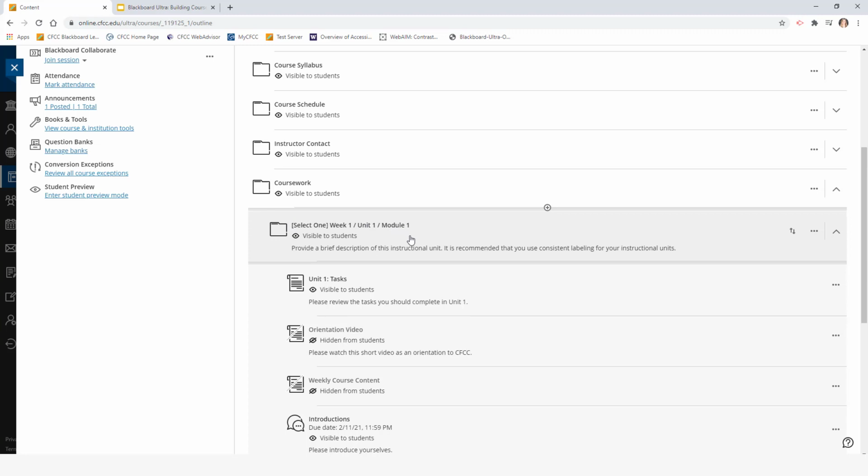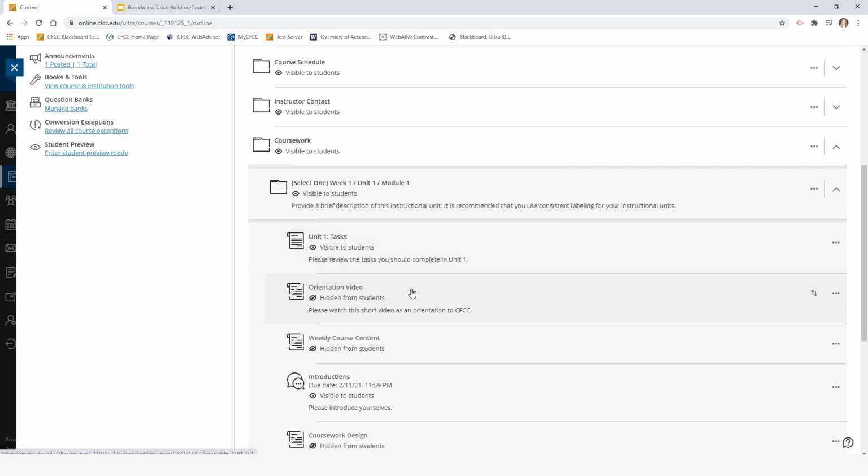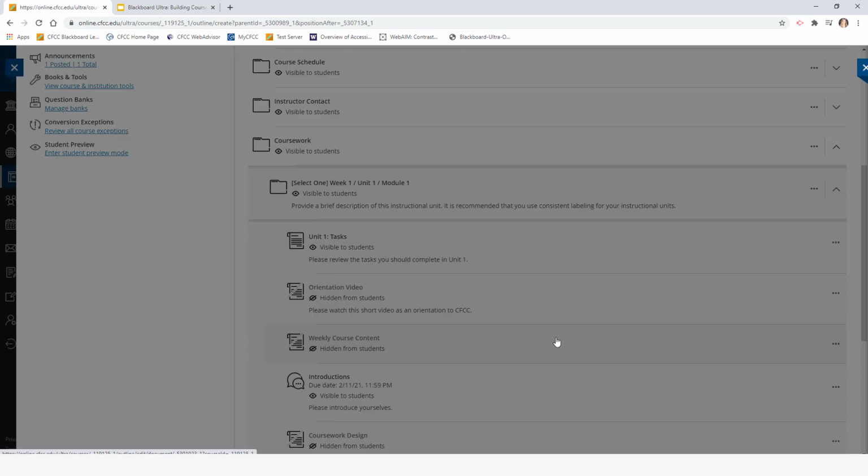Then you will notice that when I hover over my content in the folder, you will see a purple plus sign appear. This indicates that you can add something in the given location. So whenever I want to add something, I will look for that purple plus sign, and I can click there to see the various options that Ultra gives me. So let's take a look first at the Create option, which is essentially the option for building course content from scratch. When I click on the Create option, a new pull-out window appears.